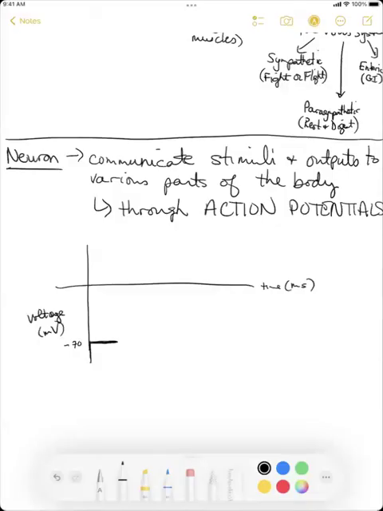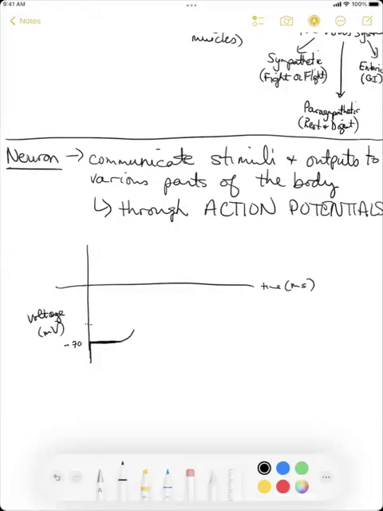When there is a stimulus, it causes the voltage to change because there are ion channels that open when a stimulus is detected. And so that's going to cause the membrane potential to change. It actually causes a little bit of a positive deflection under most circumstances, not always. And the thing about an action potential is that it is an all or nothing response. You either get an action potential or you don't. Action potentials in general are the same magnitude no matter how strong a stimulus is. That's a very interesting concept here.